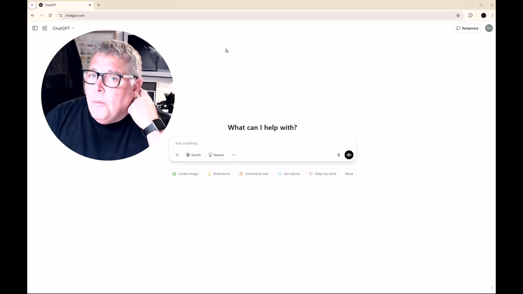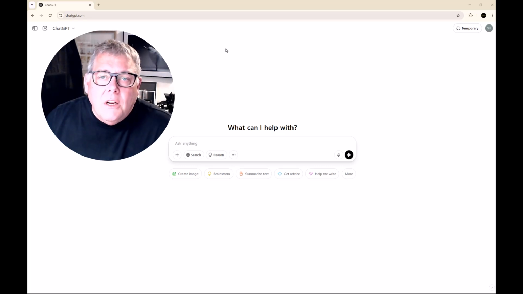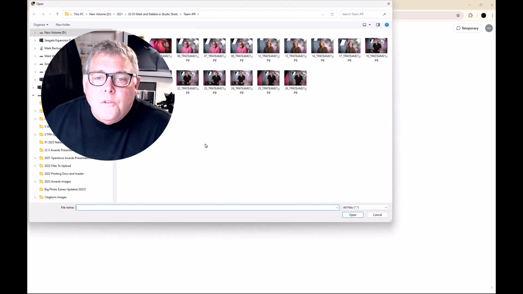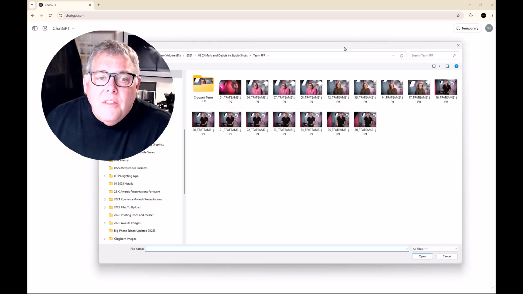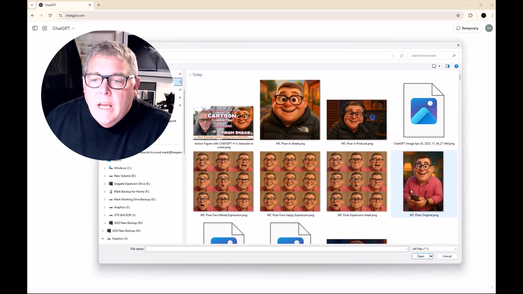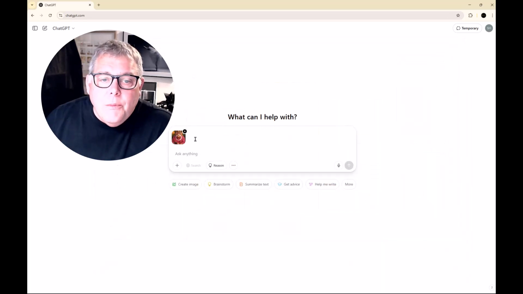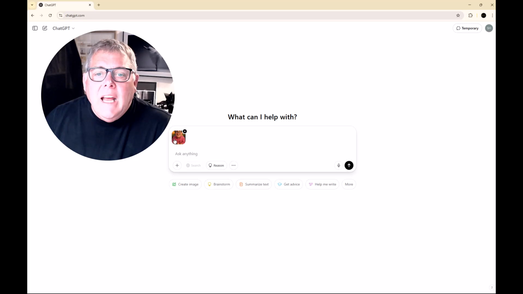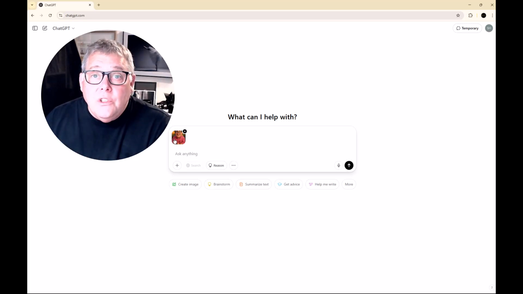So from the original Pixar kind of character that we created, you'll find the prompt below anyway. We're going to upload that image from the computer. So we're going to go into my downloads, and I'm going to click onto this image. That's going to upload now. Remember, to upload an image, what we're doing is telling GPT to use it as the basis of creation, a bit like we're going to put in text.